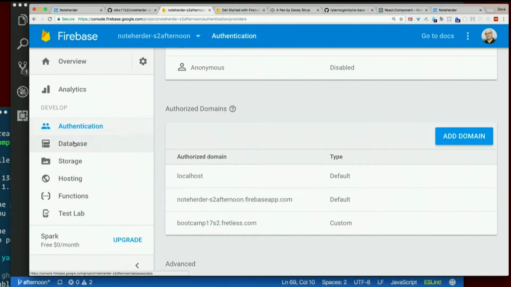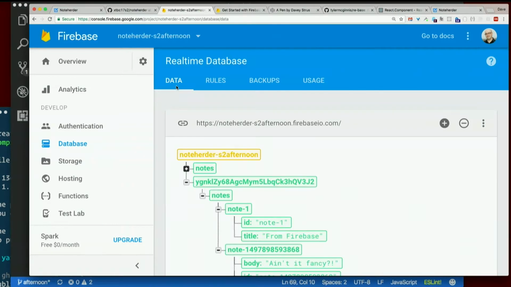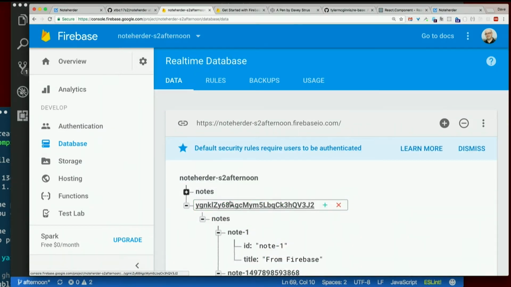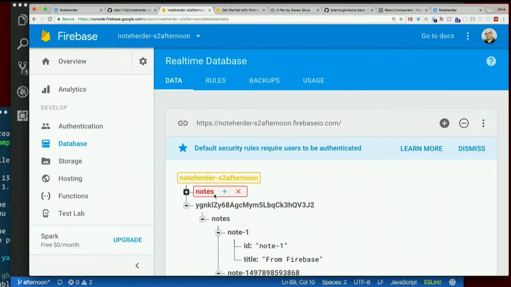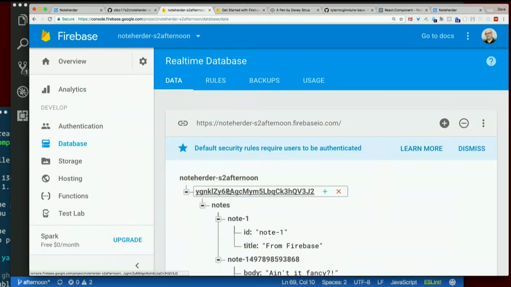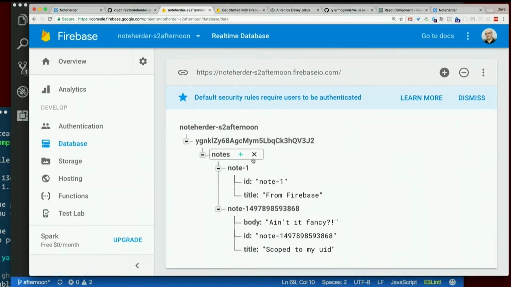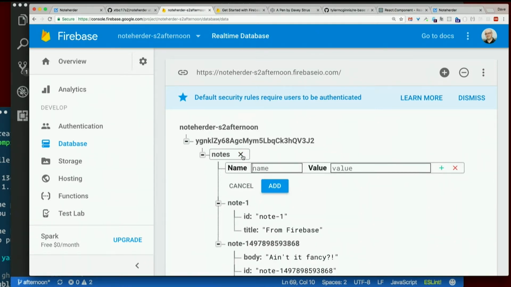Let's try going to our data. Make sure you're looking at the version that's scoped. In fact, I'm going to get rid of this unscoped copy of data. So it's the stuff that's scoped under this UID. I'm going to add another note up here. Note 2, value is an object.